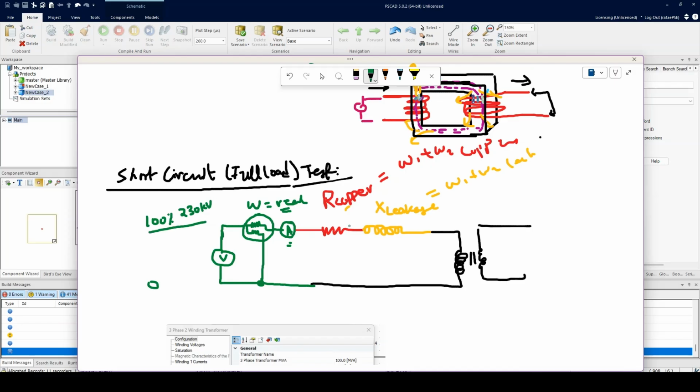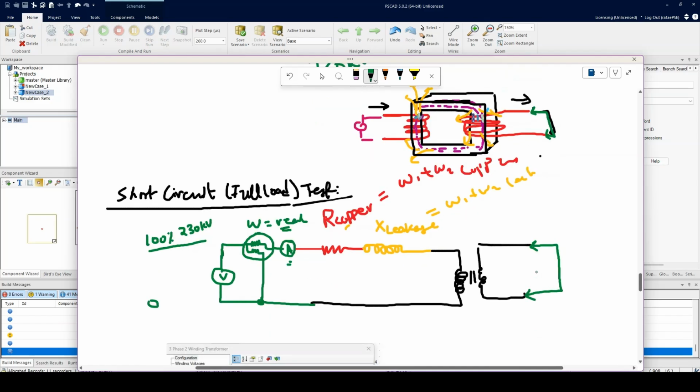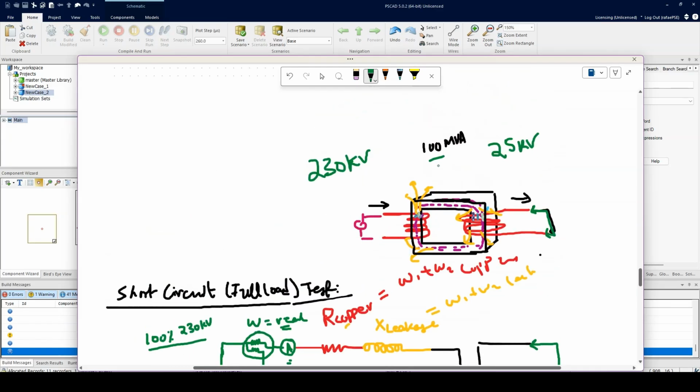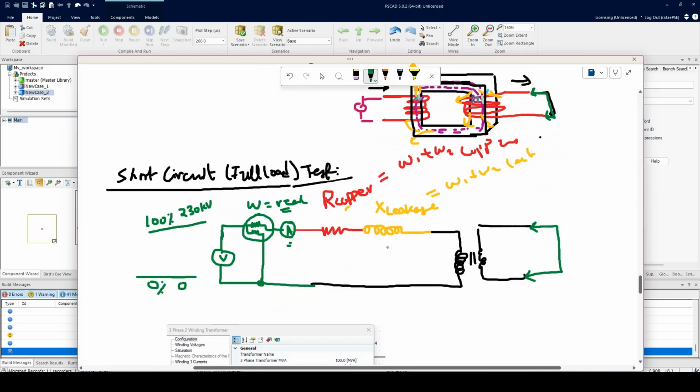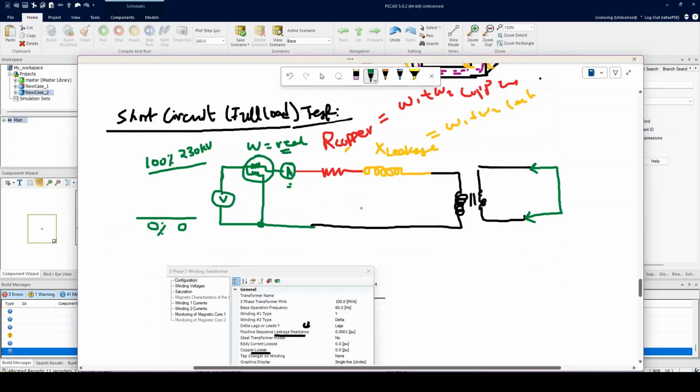Essentially, in a short circuit, the reason it's called short circuit is that the secondary side, or the terminals of the transformer, will be short circuited together just like that. Of course, there's no impedance on this side. So as you increase the voltage from 0% towards 100%, there will be a lot more current, because what we have figured is that if, let's say, a 100 MVA transformer, we can find out the rated current that we would see in the primary if all 100 MVA is being pushed across this transformer.